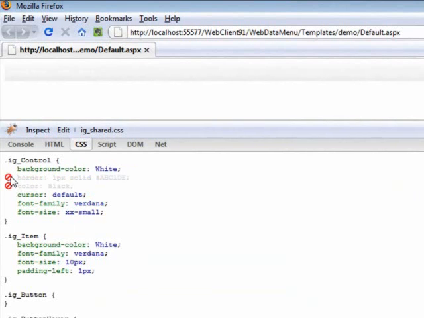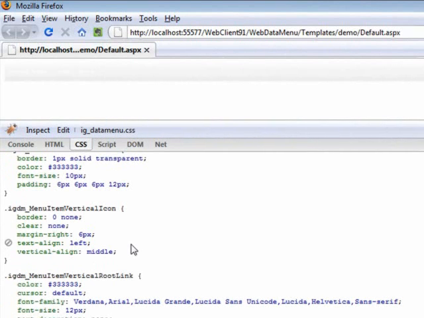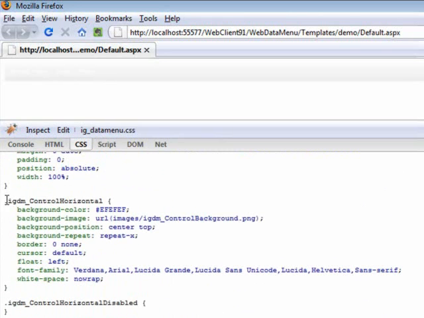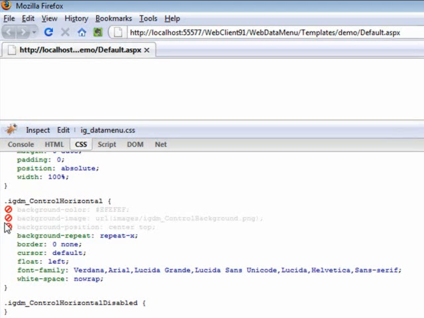So I can go through and disable a number of these items to see if I can try and narrow down what I'm looking for. It just so happens that I know what we're looking for, but I'll show you how we can find it otherwise. So if we scroll down to this IGDM control horizontal, now watch up here as I turn off some of these things. So if I turn off the background color and turn off the background image, see, now we're getting to the point to where we can kind of figure out what we might need to adjust. So let's bring in some styles that will help us style our menu the way I want it to look, at least for this demo. So basically, we know that we need to do something with this class here.